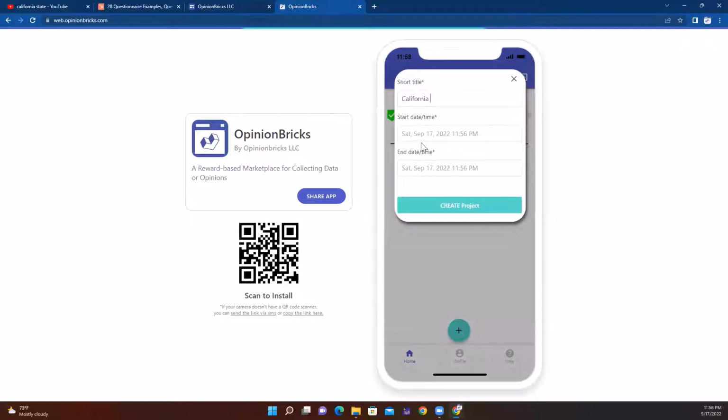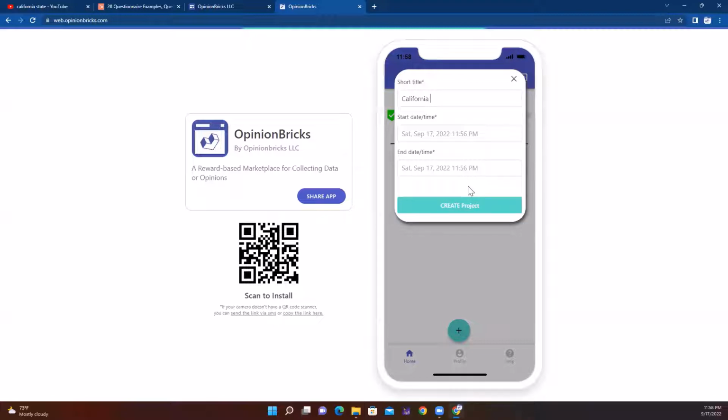And then you're going to select the start date and end date. The start date and end date are basically the time that this project will be available in the system for the participants.